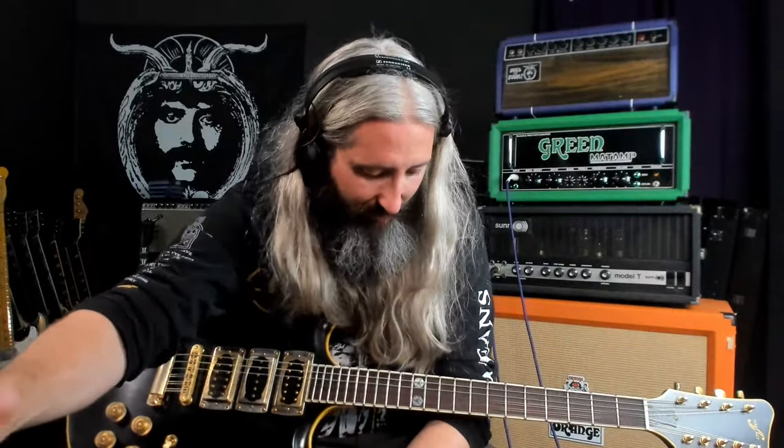Yeah, the snake eyes are pointing up towards the headstock on the dice. The fours are facing me, the twos are facing down, and the snake eyes are facing the headstock.